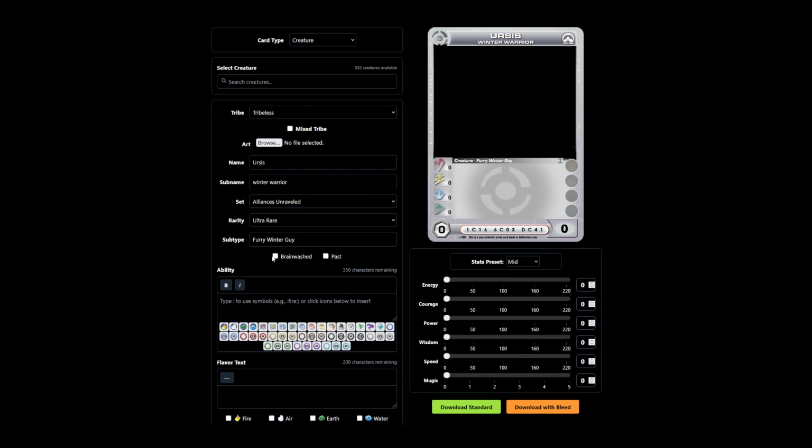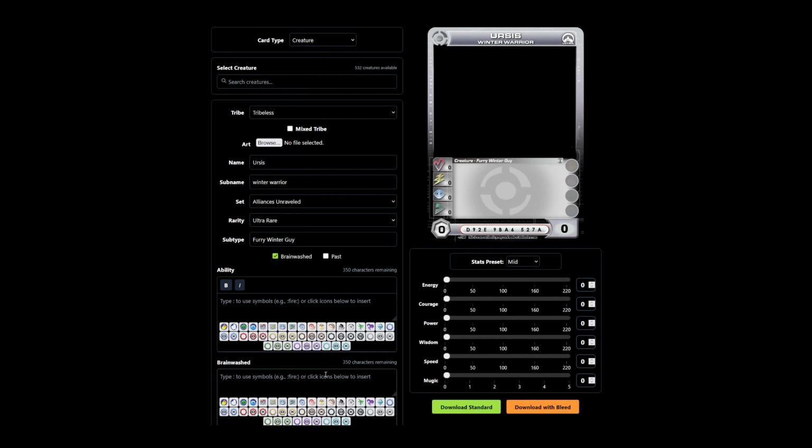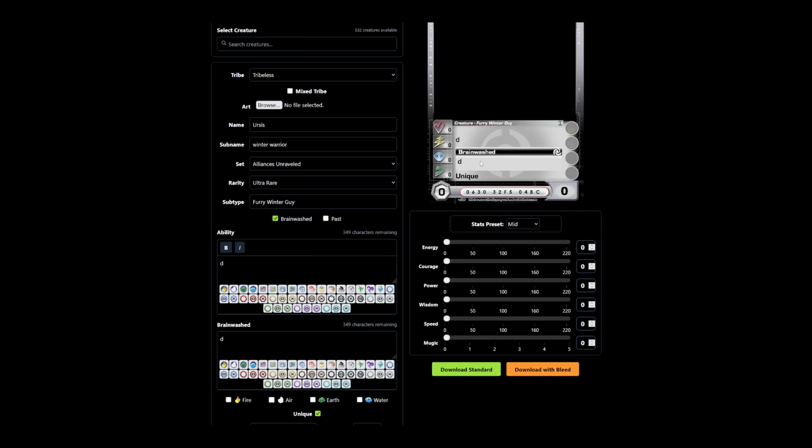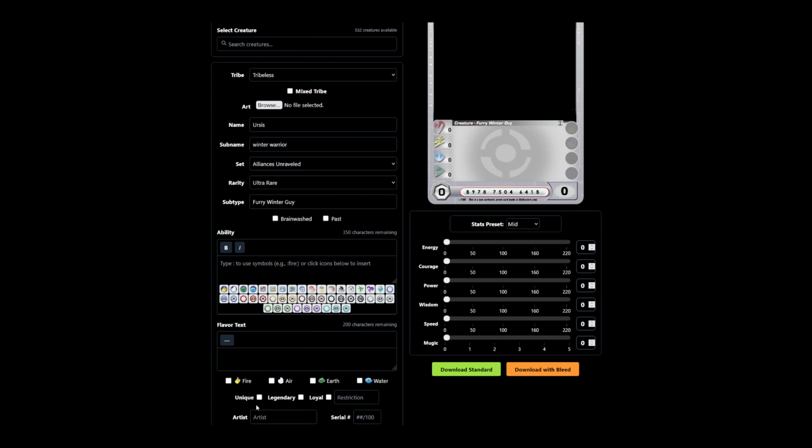Brainwashed. It's gonna switch the template over to the brainwash template, and it'll actually change the form so you could do brainwash text like this. See, and adds the brainwash text, and then whenever you add extra stuff, it will change the way the text algorithm works, the text wrapping works. Here's the elements. You can select those, deselect those. Unique and legendary line. You have the artist line, which populates up there, and then you've got this down here with the copyright line.